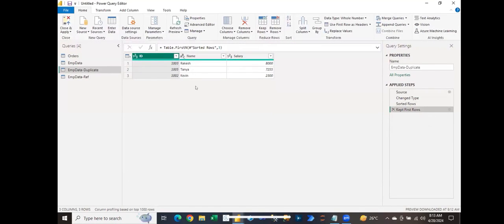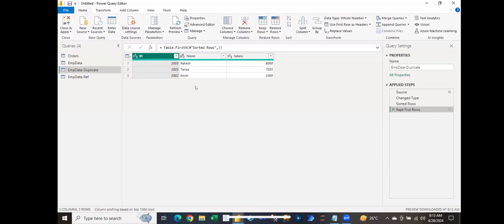Correct? So whenever you are importing any data and you have to show the top three rows, or the top three salaries or the top three sales, this is the way you can create it in Power BI.